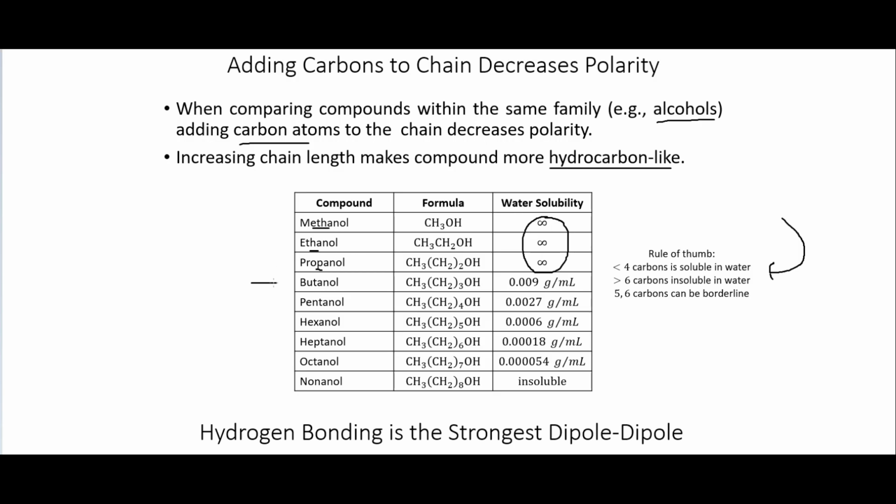Then we can see, starting at the butanol at this 4 carbons here, we start getting much more insoluble in water, and as we go down this list here, it keeps getting more and more insoluble, to the point where when we get to the nonanol, which is the 9 carbon chain on an alcohol, this is completely insoluble in water. And so, as I said, the general rule here is that adding more hydrocarbon chain parts onto the hydrocarbon chain is going to make it less soluble in water.